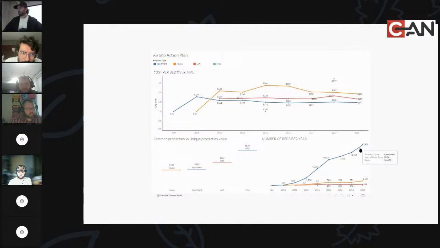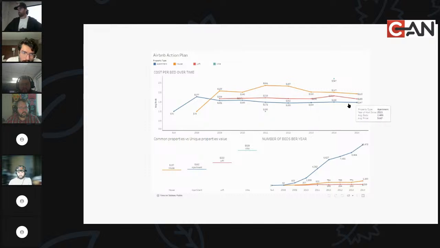And so what you see is that across every sector, which is apartments, houses, lofts, and villas, divided by most common to more unique experiences, every sector is going up as far as the amount of hosts they have. But when you look at the cost of the beds over time, houses lose value and apartments lose value.